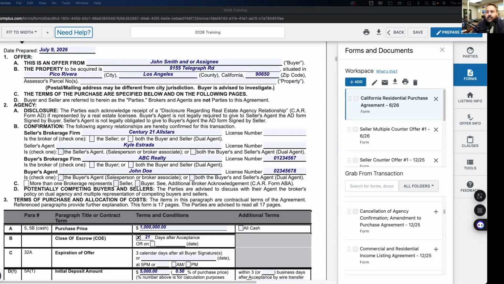I think I will just say buyer to correct item 2B on RPA. I will just identify the number and section to be filled out. Okay, which is fair.